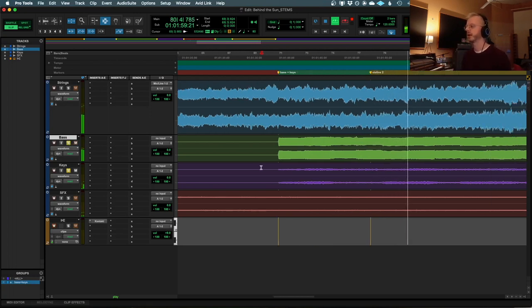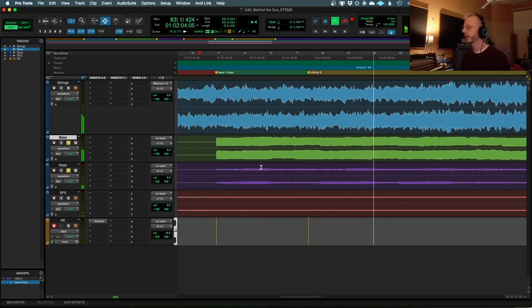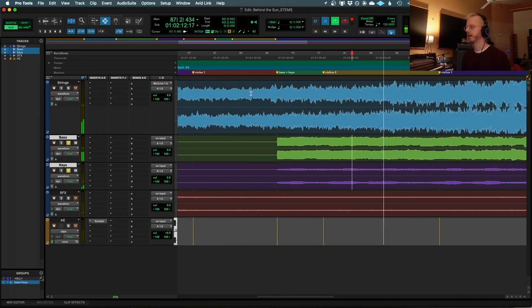So the keys are just playing the tenths, or the thirds, if you prefer, of the bass. The bass is just doing the bass, and the keys are doing the tenths. And again, when these hit, it's just an extra element in this build. I'll do the same thing, play the strings before, then you can hear it when it enters.